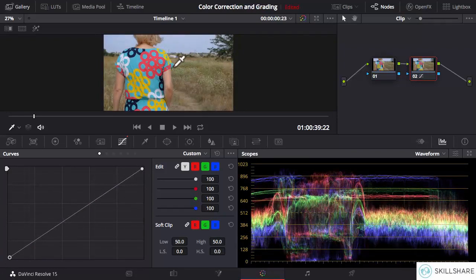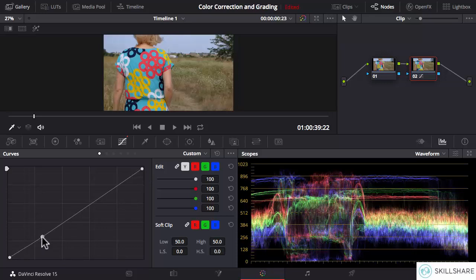So all the color information in this clip is carried by this line, and we can adjust individual colors in addition to playing around with the gain. So for example, this lower part represents shadows. Right now you can see there are only 2 points on this line. But by clicking anywhere on this line, I can create an additional point. Let's say I click here and one additional point is created.